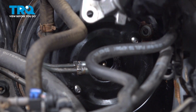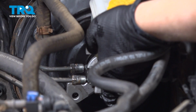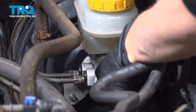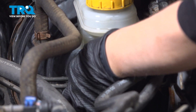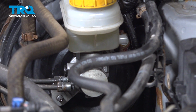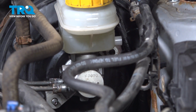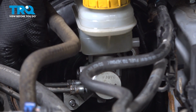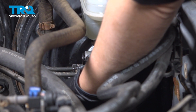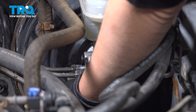So now we're going to put our master cylinder in, line up the holes. At this point, your plugs are still in because you don't want it leaking everywhere. I'm going to put my bracket back on for the wires. Make sure that's flush. I'll put my nuts on. Hand tightened. Make sure you don't cross thread anything.